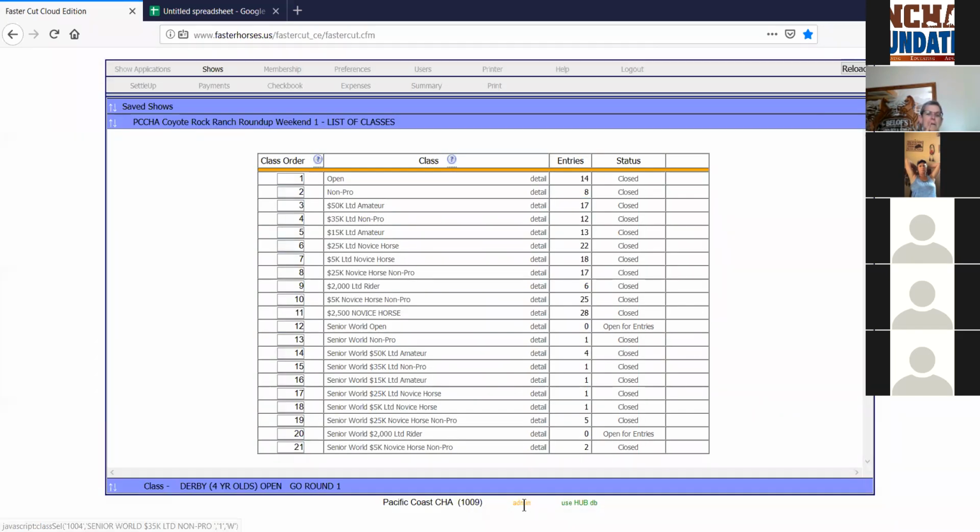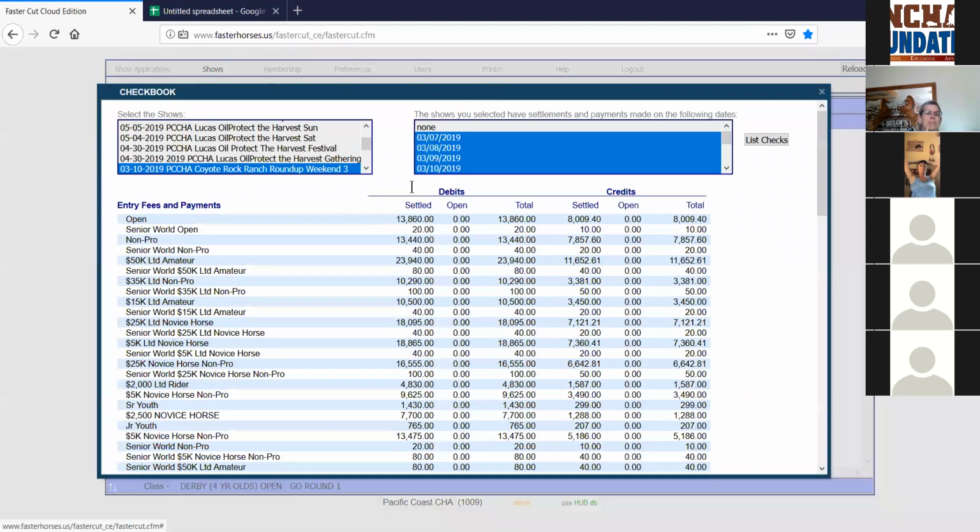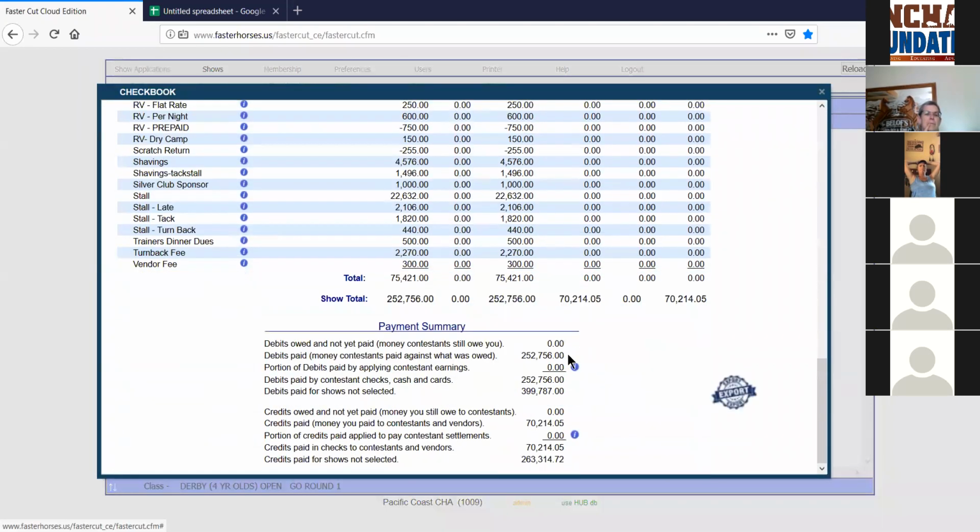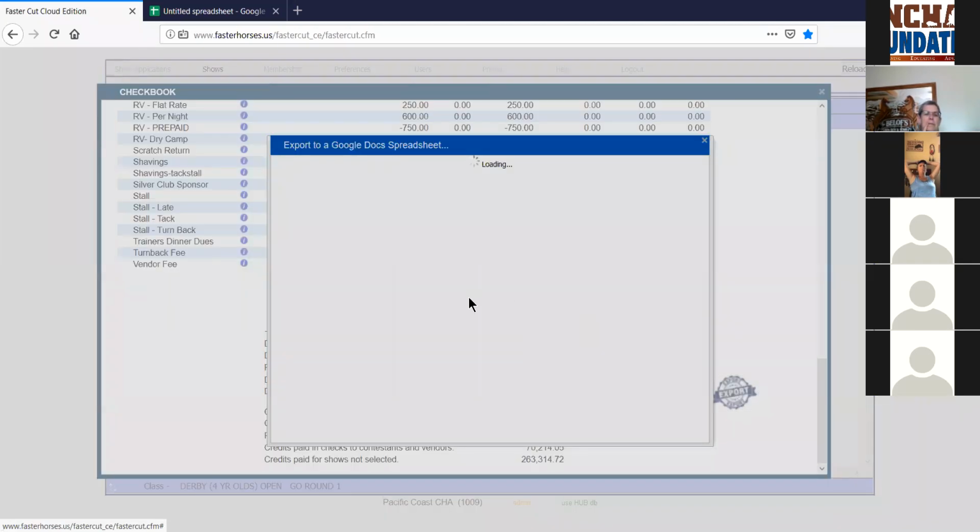What Karen's saying is, when you go to Google Sheets and you move that over, so let's go back real quick. My checkbook. It went away. Sorry.